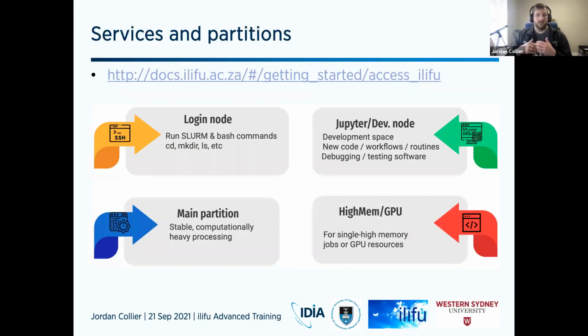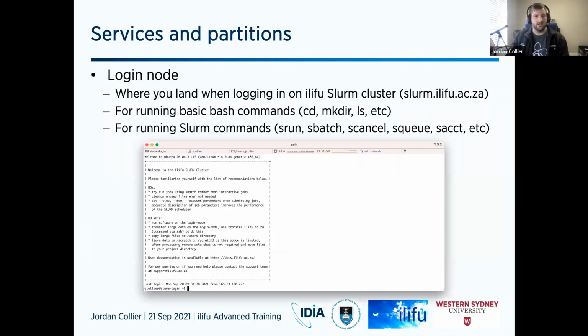So when you're considering running your workflow, what's important is to consider which service to select. There are different purposes for our different services and partitions, and you need to think about which one's the most appropriate for your workflow, which may actually depend on the maturity of your workflow, if you're still debugging versus if it's computationally stable. Here you can see, as Hope presented in our previous training, the different services and partitions we offer, which I'm now going to go into in detail.